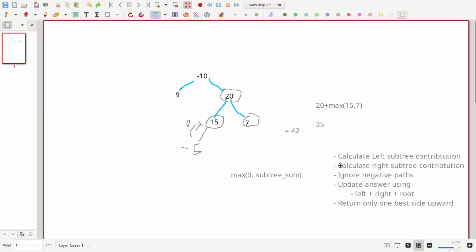So by this overall intuition, let's write the code.